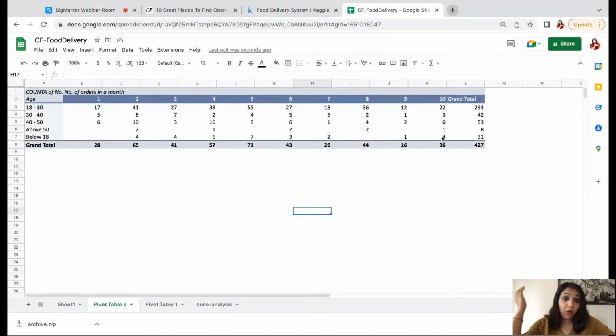Your marketing may also decide that, okay, these are my loyal customers, so I want to offer them a loyalty card. That could be the service they want to introduce. Or they may want to say, who are the people who are on the verge of maybe placing more orders, and maybe if we just introduce some facility for them, they will be our more loyal customers.